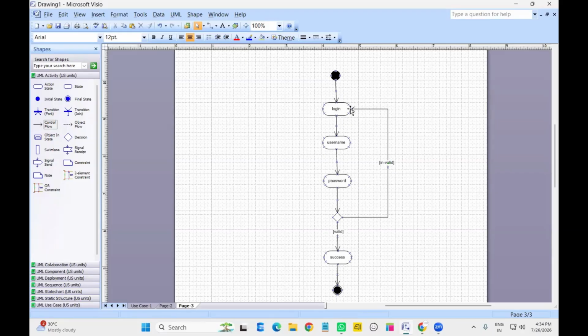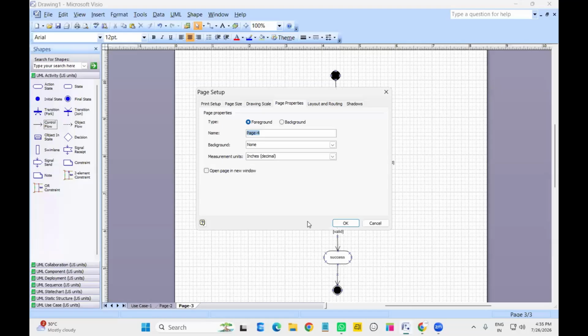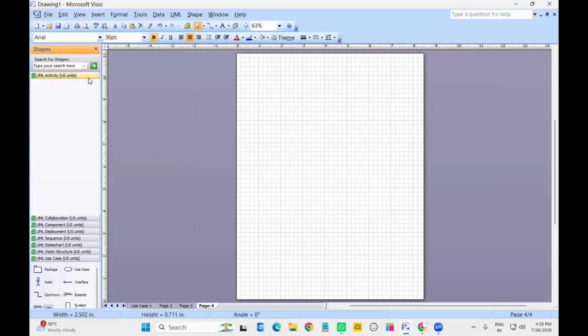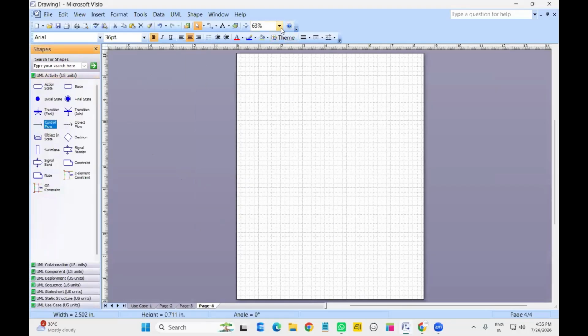Okay, so here you can see the arrows and how they indicate the flow, right? If it is valid, it is successfully completed, and it ends here with the end node, the final state. If it is invalid, again it redirects to the login page. So this is how we show the system flow, how the system works. Okay, and in the next example, I will use the fork node, how to use the fork node. Before that, I will use the branch and merge.